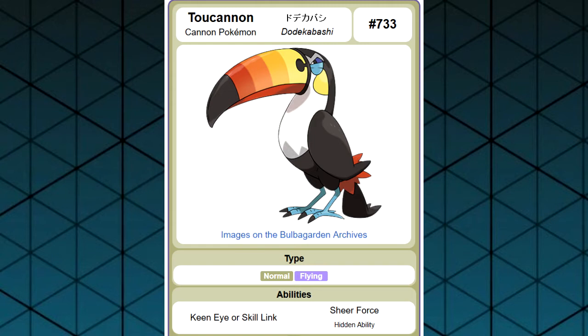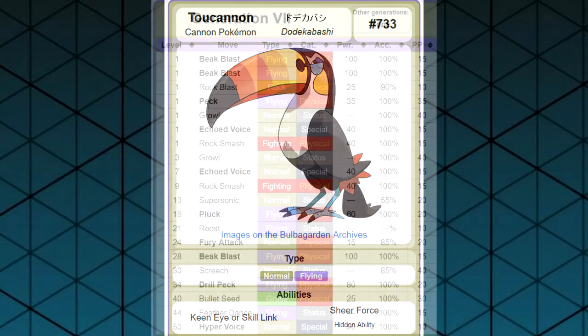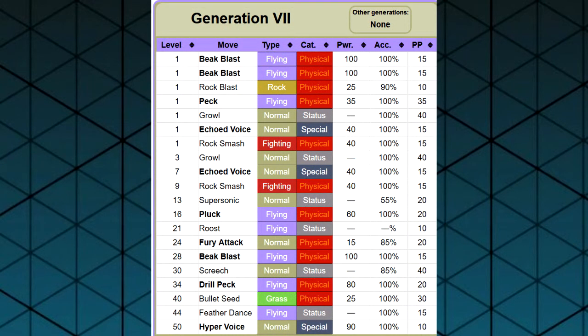Keen Eye doesn't let accuracy drop, which is average, and then Skill Link is if a move is hitting multiple times, then it is going to hit the maximum number of times. So Bullet Seed would hit 5 times because that's the max it can hit. Both these abilities are going to be used in the 2 sets that I'm showing you today. Skill Link is a little more important than Keen Eye, but Keen Eye is used for sets that don't run those multiple hitting moves.